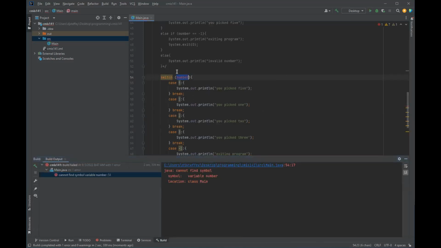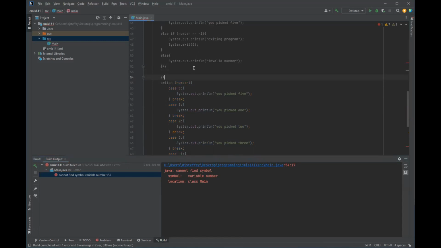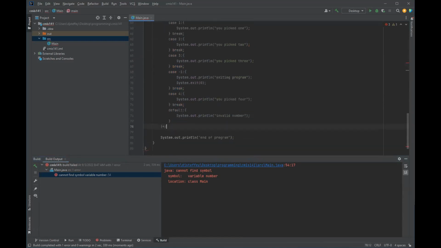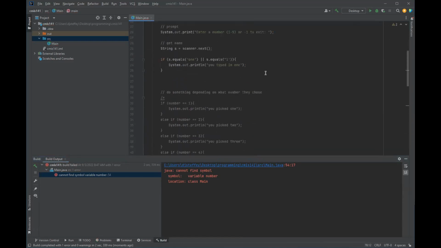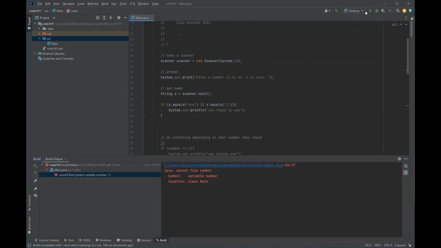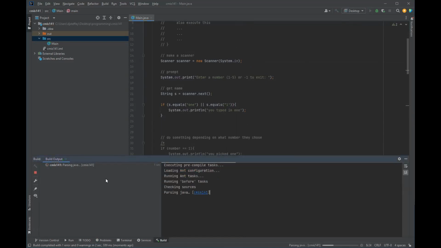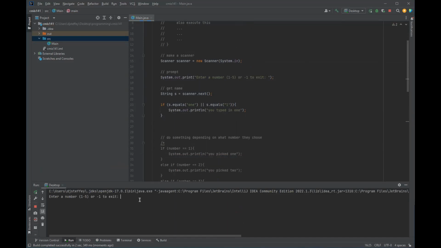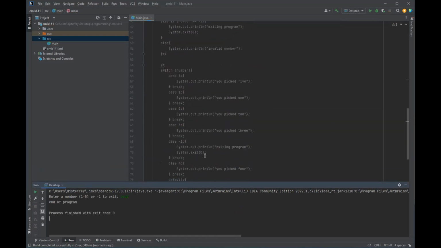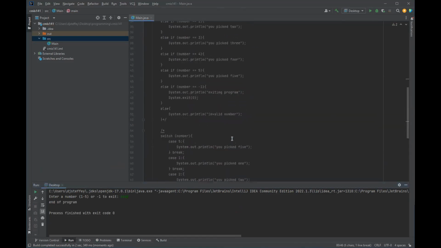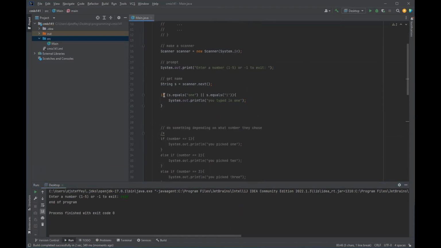can't find it. Oh, let's comment out the rest of this. You don't need the rest of this right now. So right now, this is really the only code we're running. Let's run it. There we go. So if we type in ASDF, it just goes to the end of the program. Just prints out the end of the program, right? Because this is not true.